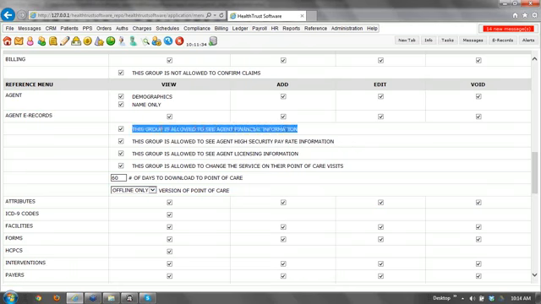So in order to do that, you can give your payroll staff or your office staff the capability of seeing agent financial information, but take away their capability of seeing the agent high security pay rate information.